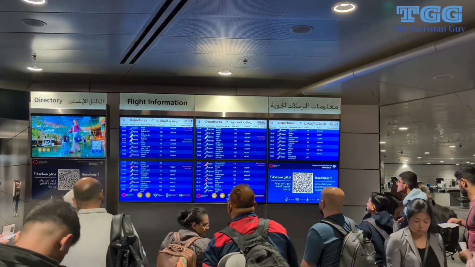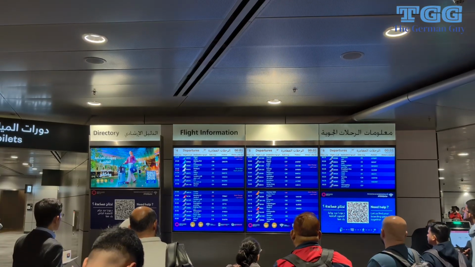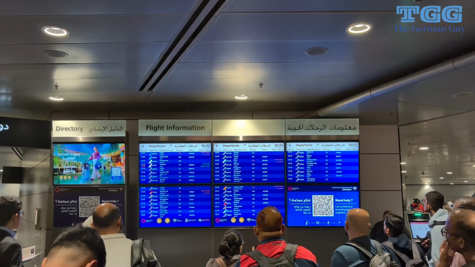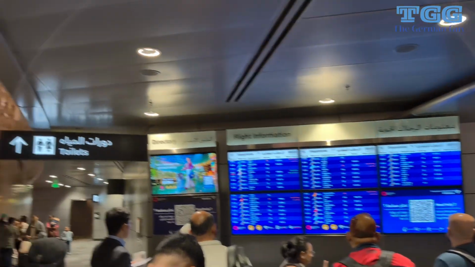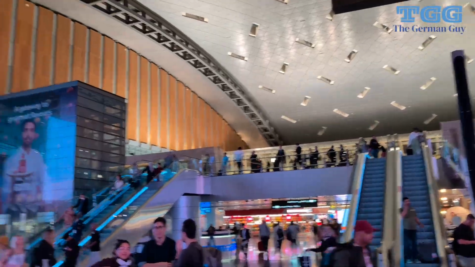So here, once you have done your security check, immediately you find a flight information board displayed here. You can find your flight number, you can find the gate, and then you just need to go downstairs, and this is the view.